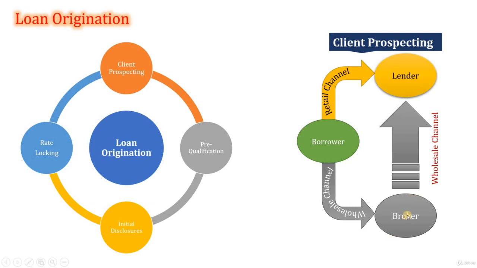First one is the broker. Brokers are independent bodies who act on behalf of the lender. Unlike a loan consultant who represents only one lender, a broker typically is an agent for multiple lenders. He would have contact with multiple lenders. He tries to pre-qualify the borrower's credentials with multiple lenders to get the best possible pricing scenario for the borrower. Basically, he would shop different lenders on behalf of the borrower.